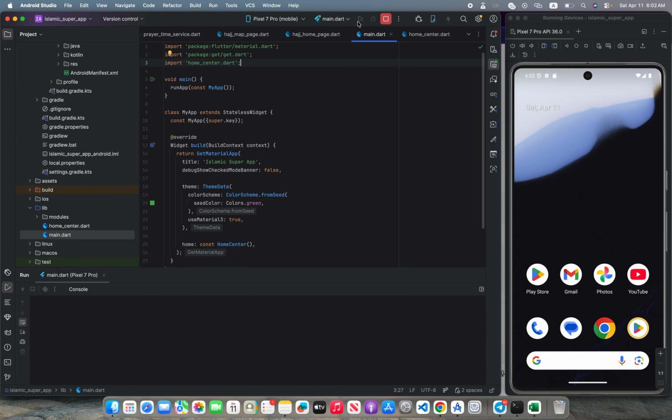Let's see how. Okay, you can see that we have the center with the Hajj and umbrella. So when I click on the Hajj, it will go to the Hajj. And if I go to the prayer time, oh, I think there is an error on this. Why is it not working? It's because of the binding. Let's check our binding.